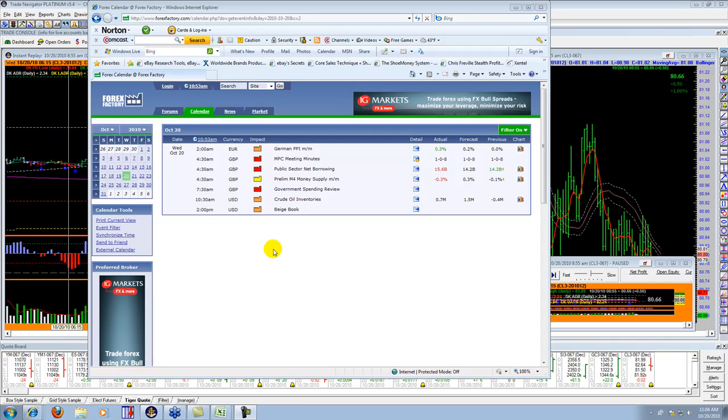Let's get started. All right, so we're looking at the crude oil inventories report right here. And we're actually looking at Forex Factory, by the way, and we're looking at October 20th. So we're looking at the day, and obviously we know the data right now because the day has already happened, right? But at this time when we're coming in at 7:30, in fact, when we open up the room around 8:30, 9 o'clock-ish, I'm looking to see what's happening in the market prior to us, and what's going on in the overall market as well.